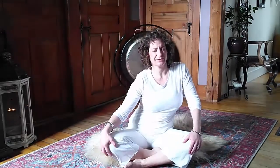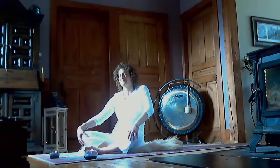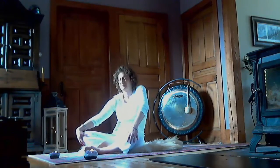It's best if you approach each of these exercises as a form of moving meditation. Really devote all of your energy, all of your focus to each exercise as you're doing it. And come center. Inhale, pause at the top. And exhale.